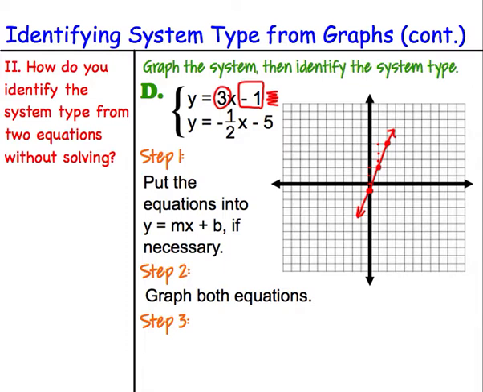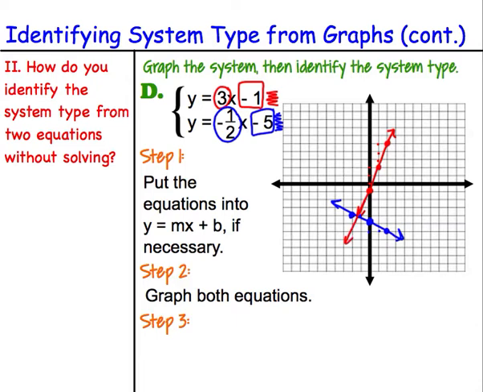My next line, I'm going to make my blue line. I see that I have a minus 5 here, so I'm going to count down 1, 2, 3, 4, 5, and put my dot at negative 5. And then I have a slope of negative 1/2. So that means I'm going to go down 1 and forward 2. And I'm also going to go up 1 and back 2, because that way I can see what is going on and give a better picture since the red line is behind me. So I'm also going to extend out my red line a little further.